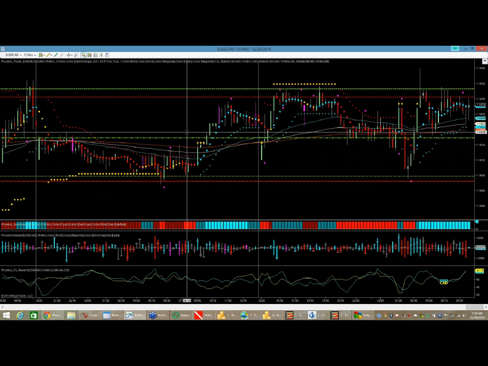Now, is it fair to say that they're making their decisions off of the higher time frames rather than the smaller time frames? Yes. Is it fair to say that they don't necessarily make their decisions off of the 1 hour or the 4 hour? The answer is yes, they don't. However, they do use those price levels to map out their plan of action. That's it. Nothing more, nothing less. Don't get confused.